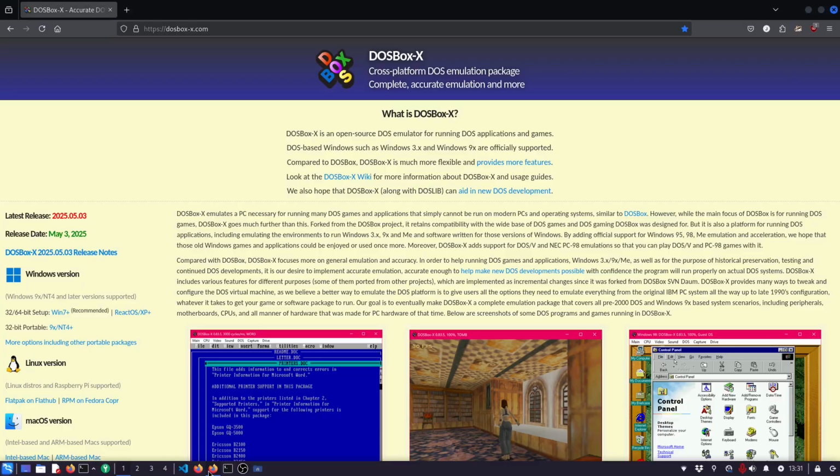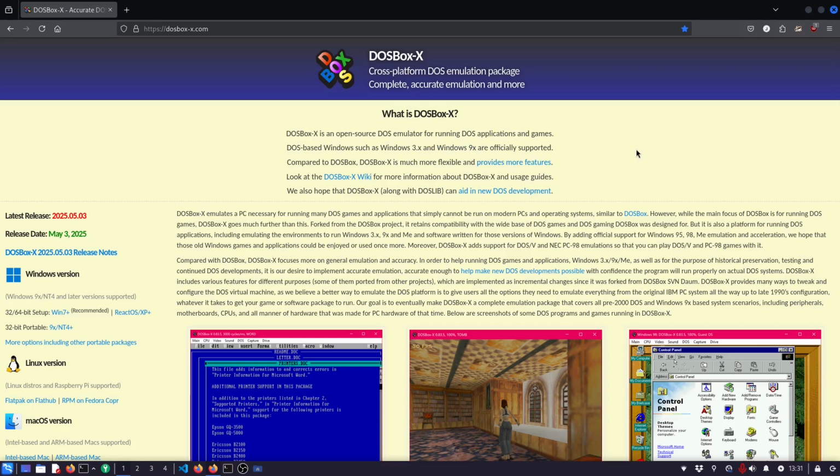So here we are at the DOSBox-X homepage. And as you can see here, DOSBox-X is an open source DOS emulator for running DOS applications and games. What's interesting for this video is that you can also install Windows 95, 98 and so on in DOSBox-X.